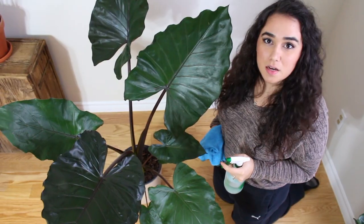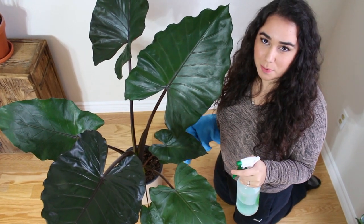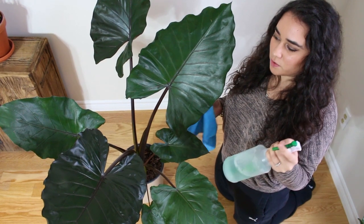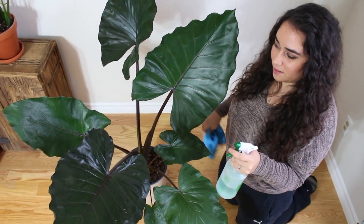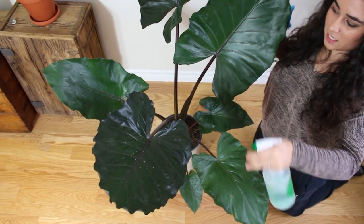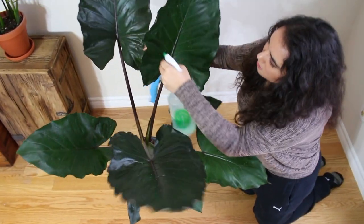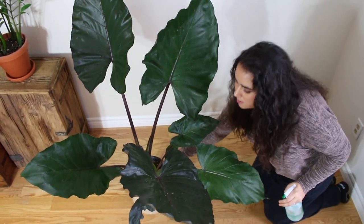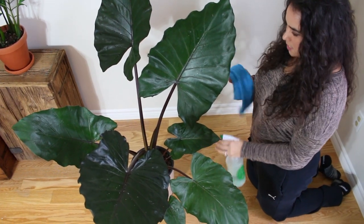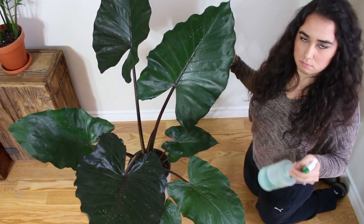So if my cameraman can get a little closer, we'll take a little clip of me cleaning it closer with a spray. First, what I like to do – FYI I'm a beginner, I probably don't know much, but I do know a little bit of stuff when it comes to my plants. This may not be the best way or the right way to clean the leaves, but what I like to do is just spray it gently, just a little bit of a mist on the plants, not soak them or anything. Just spray them enough so that it just sits a bit, maybe just on the stems as well and on the little ones.